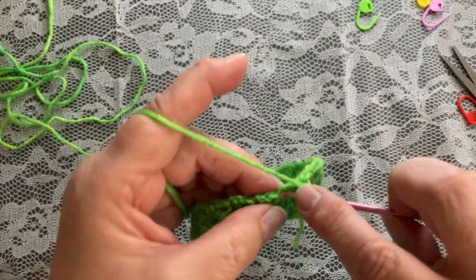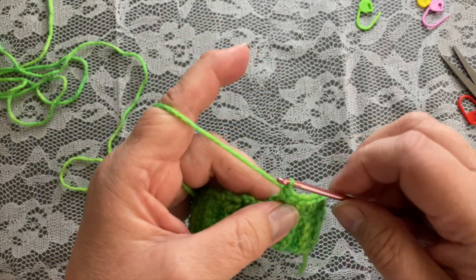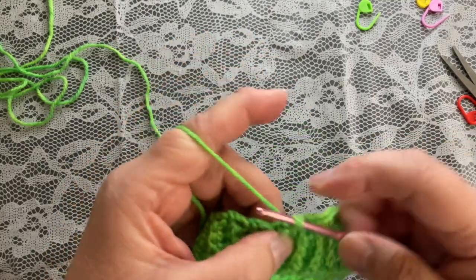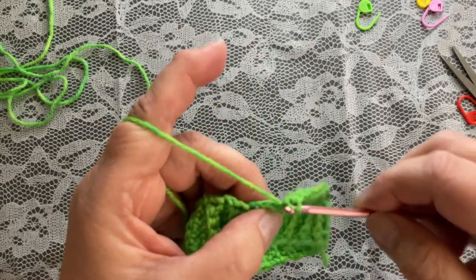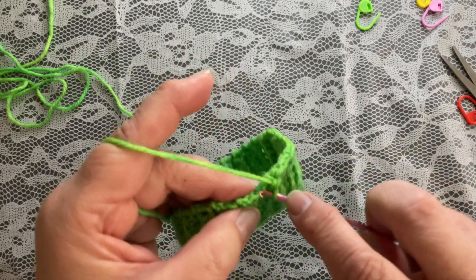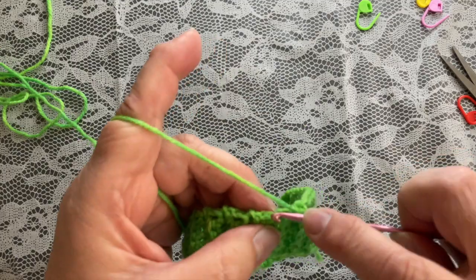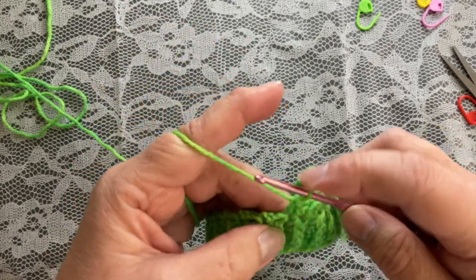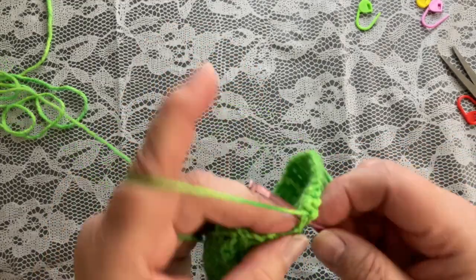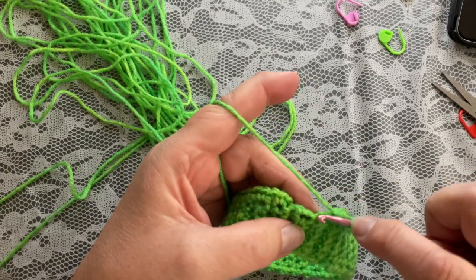And we're just gonna do this all the way around the band for a total of five rows. Okay, so when you get to the end of each row, we're going to count our stitches to make sure that we've got 50. If not, just do an increase or something to give yourself that 50 stitches. So I'm gonna go ahead and single crochet around here, and I'll meet you just as I'm getting to the end of my row. Okay, so I'm coming up towards the end here, and I've been counting my stitches.